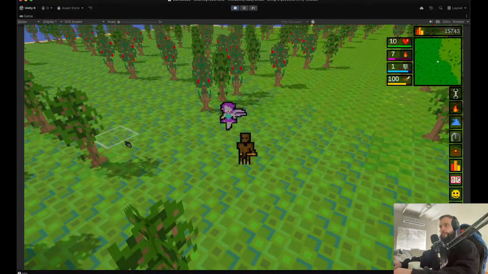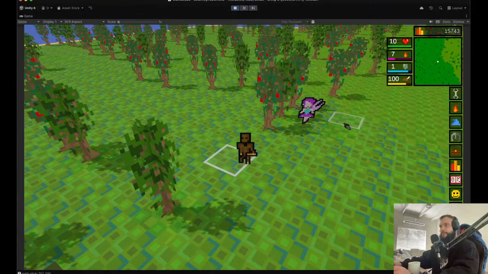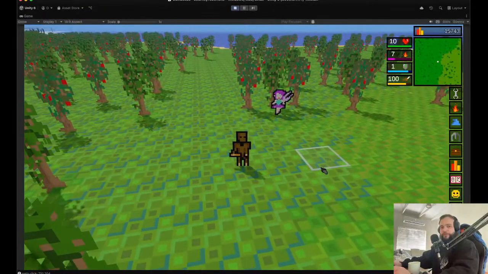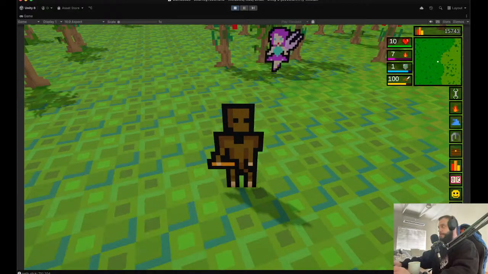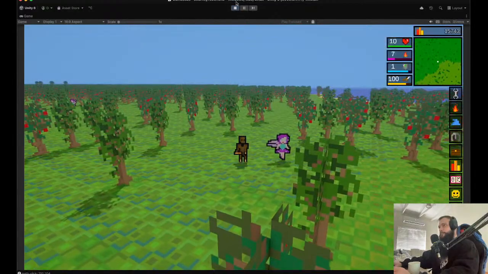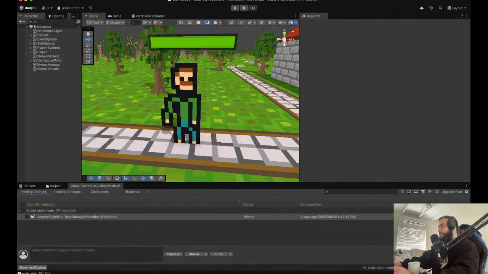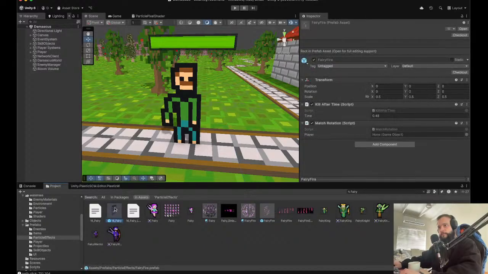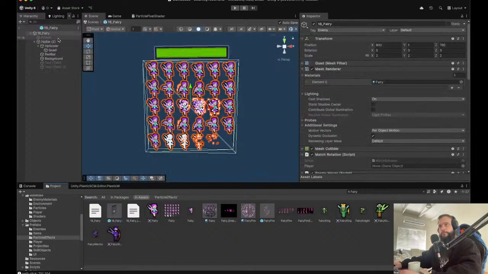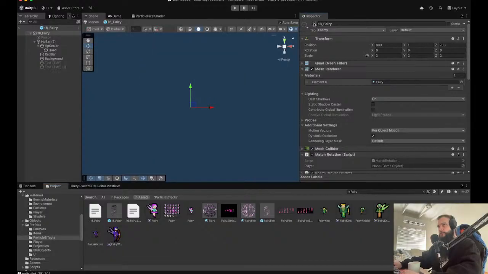First of all, I love the flying animation in action. Rather chuffed with that. We can possibly lift them a little bit more off the ground to make it a little bit more dramatic. That's all client side. Maybe let's do that right now because that's something we can immediately affect. So we do this and we grab the fairy prefab. We should. Ooh, maybe we can't. It's not as simple as I thought.